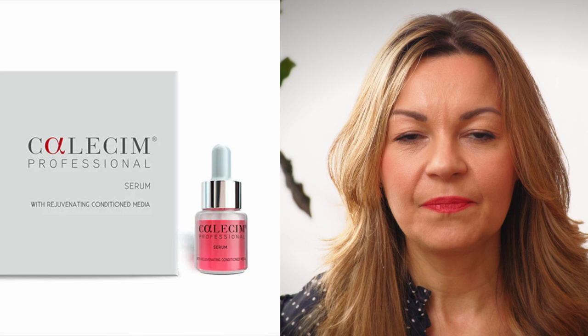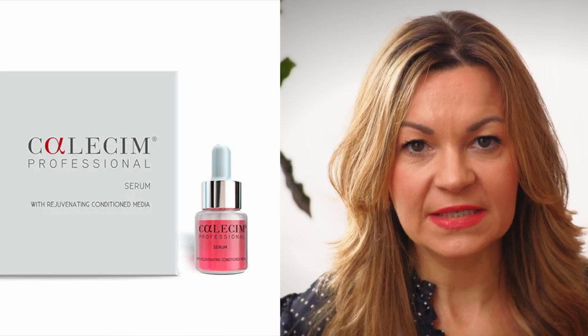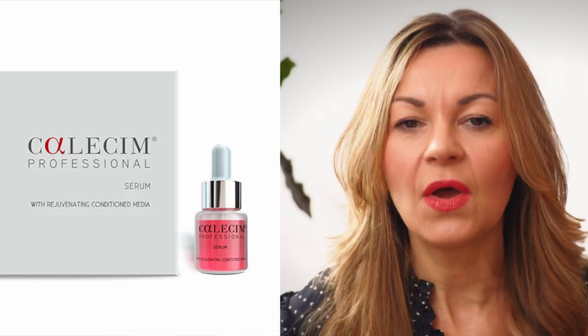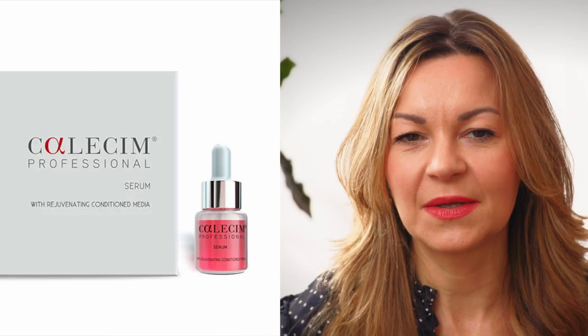For me, this is about primarily helping the condition of your skin and reducing the inflammation that can age it more rapidly. I'm very happy with the way my skin looks at the moment, particularly in terms of hydration, which then reduces the appearance of fine lines. I'll talk about my full skincare routine in a video to coincide with my 50th birthday in a couple of weeks. I've been using the multi-action cream over my whole face in the morning, then on my T-zone at night and around my eyes. Calisum also has a pink conditioned media serum for the face, similar to the hair serum, but that's probably best used in conjunction with a clinical anti-aging treatment or at-home treatments like microneedling to optimize results.